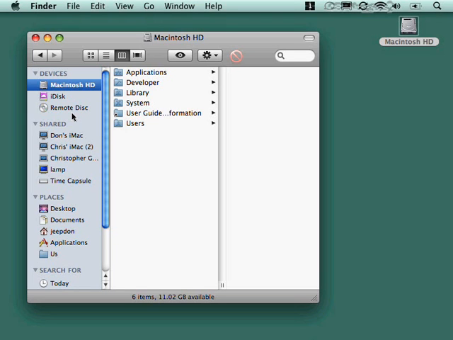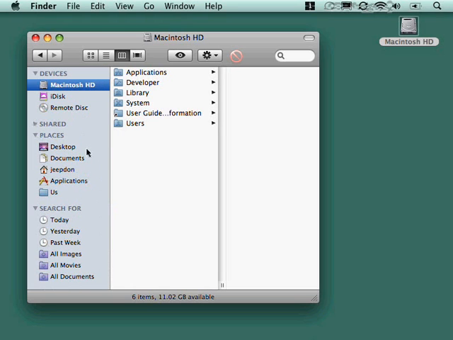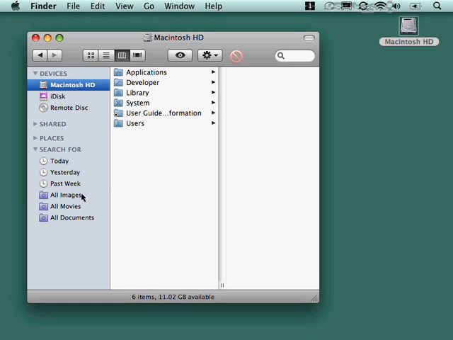You can even do it with a Windows-based optical drive. You just need to download the right bit of software or install the remote disk sharing software from the OS X installation DVD. iDisk connects to a network-based disk on Apple's Mobile Me service. Then you go to these shared computers, all the computers on the network that are sharing something. Places are different places that exist on the local computer. So your desktop, your documents folder, your home folder, your applications folder, and so forth. And then you've also got search functionality, which is something we're going to cover just a little bit later.